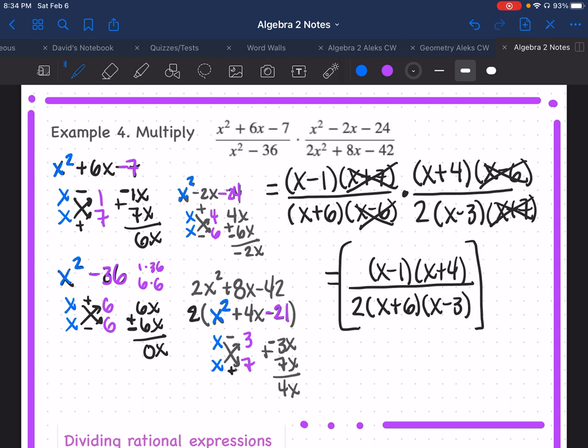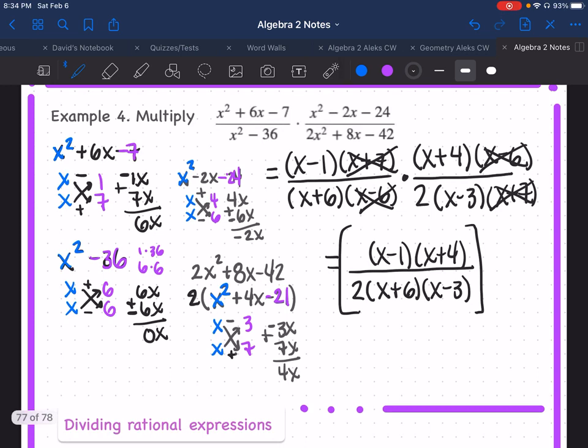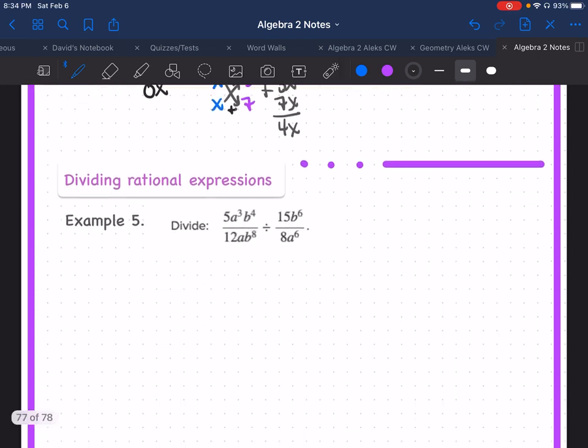Next, we're going to talk about how to divide rational expressions. And it only has one additional step other than multiplying them. Just like when you have fractions, you need to flip the second fraction, flip the second rational expression, and change the problem to multiplication. So you might remember keep, change, flip, or KFC, keep, flip, change. Okay, KFC, you might remember that from Algebra 1.